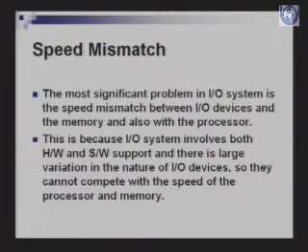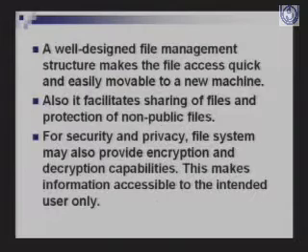So there doesn't exist only one I/O device. There are several devices. There are printers, there are monitors, there are CD drives, there are several things which are to be monitored, which are to be coordinated by the operating system. So they cannot compete with the speed of the processor and the memory. So in order to maintain the balance between the speed mismatch, there are several concepts introduced, like the buffering concept is one. So a well-designed file management structure makes the file access quick and easily movable to a new machine.